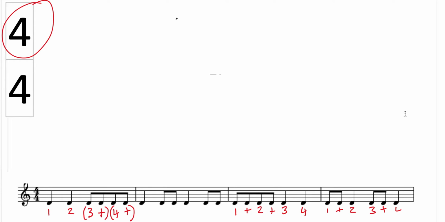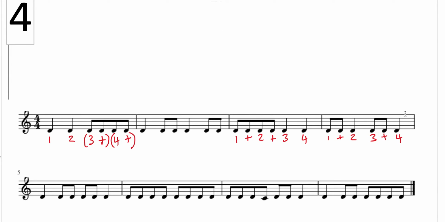This would probably make more sense as well when we come to actually counting it with a metronome. So bar 5, we have a crotchet, so that's a solid number. A quaver, or 2 quavers, so that's going to be 2 and, another quaver, 3 and, then 4.